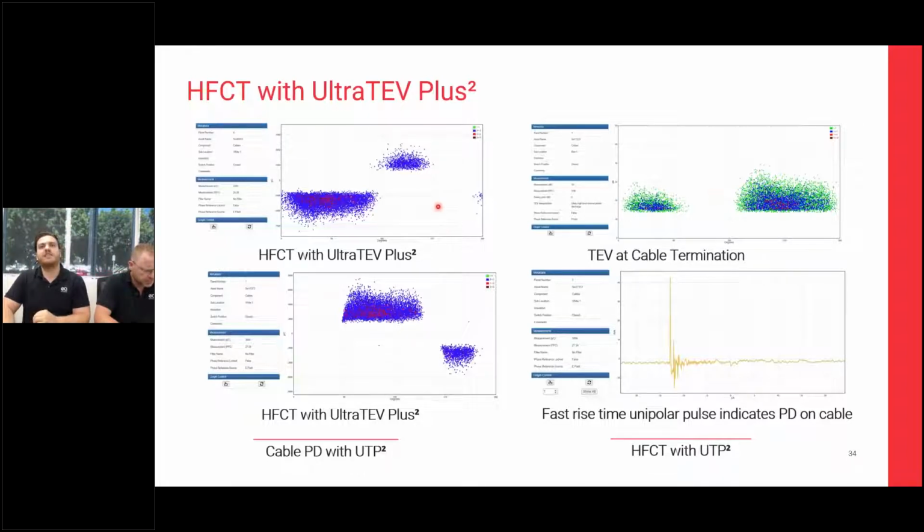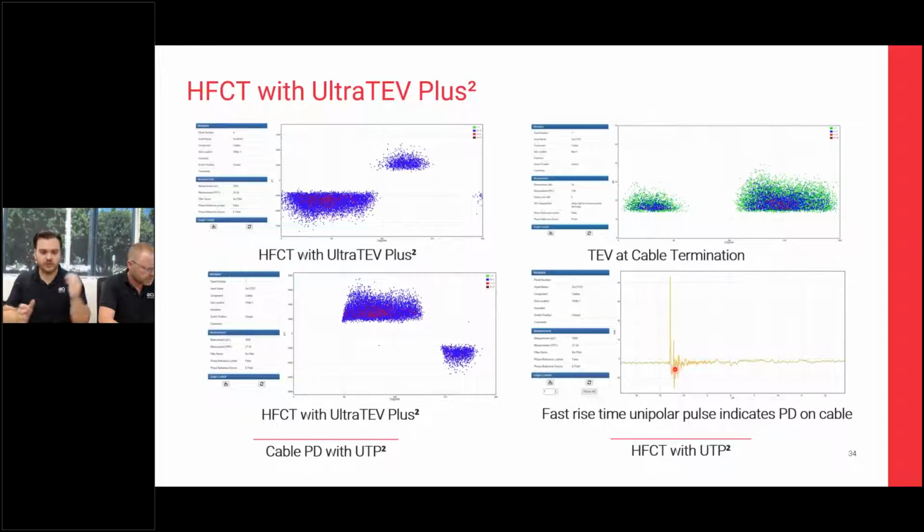Due to that, I did some HFCT testing and found a very, very similar phase plot as the TEV. And I then found the rise time with the waveforms, which are a different set of analysis. So because it was pointing down, I went to the other end of the cable. It was about 75 meters away, the next RMU. So I went to that side, and what we found was actually a very similar phase plot. We did the time of flight locating again, and once again it pointed down.